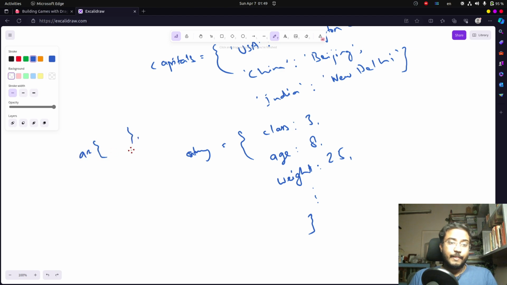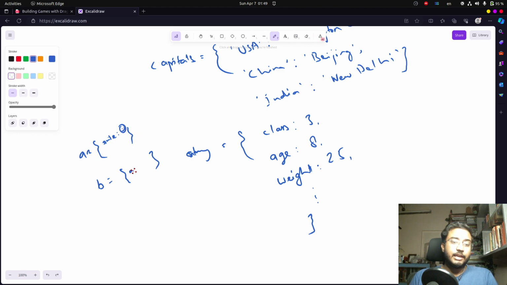A, and B is another hash with items inside them. Let's say this is something called emotions, smile. This is an emoji right here.